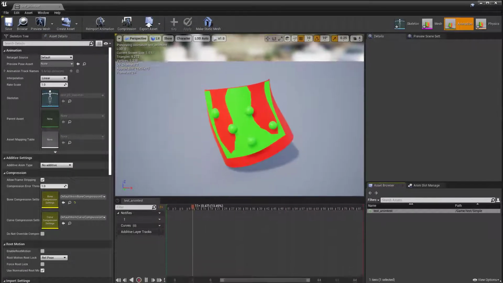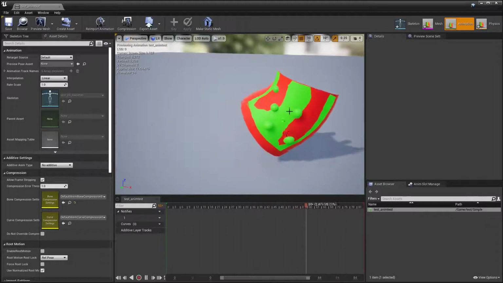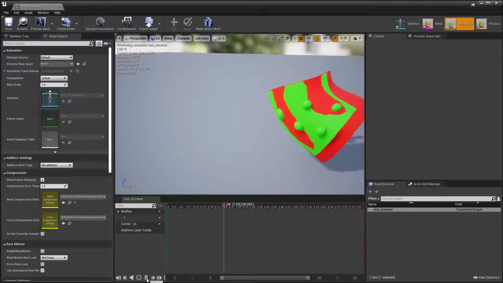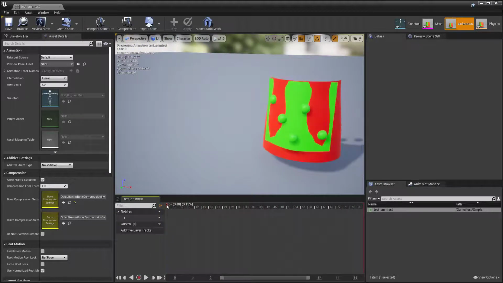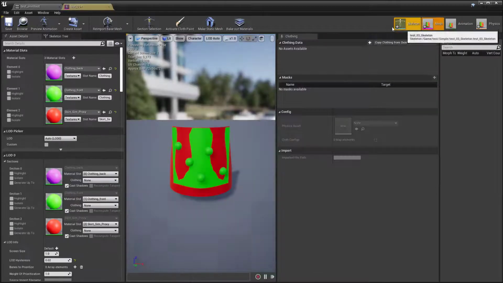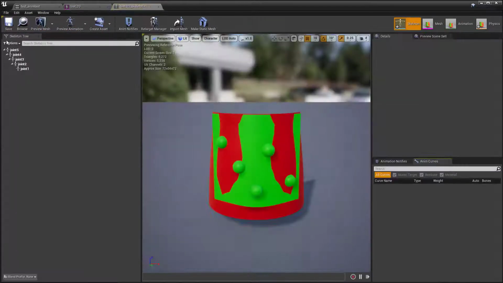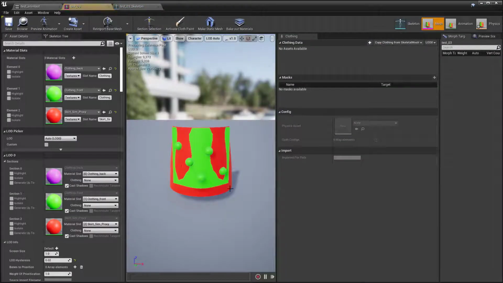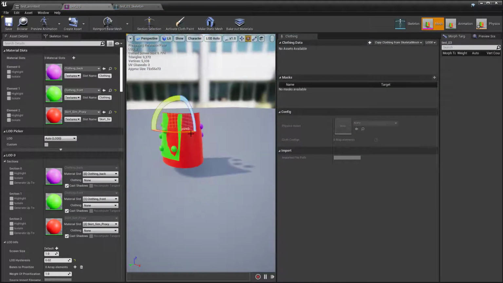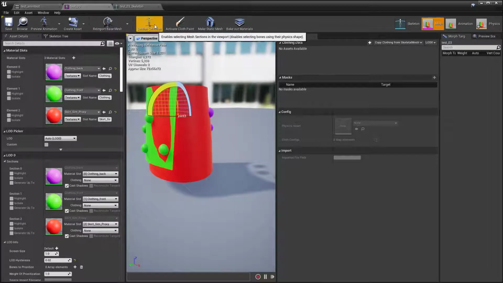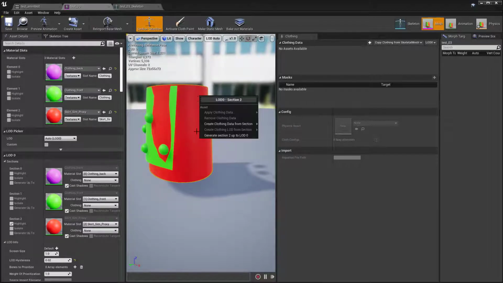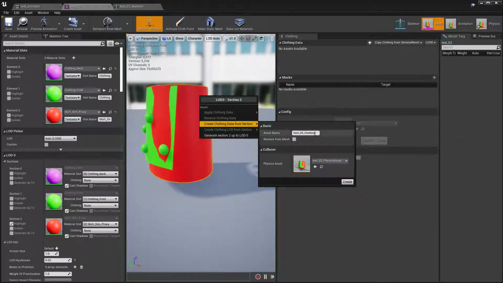Alrighty. Okay, so now we want to simulate the clothing. Let me pause this. Okay, put it in here. So I'm going to go to the mesh section. Of course, save everything. Save that too. So in the mesh, I'm going to grab this guy, our proxy model. We have to turn on section selection, of course. Grab that, right click, and then create clothing data. We can call this one proxy 01.